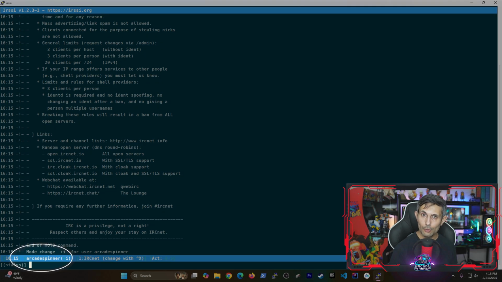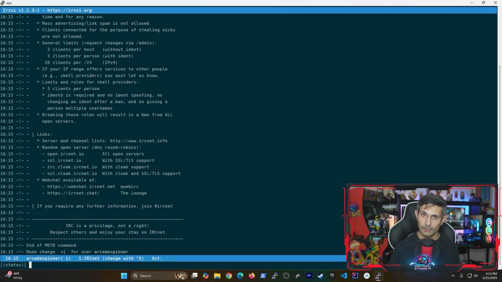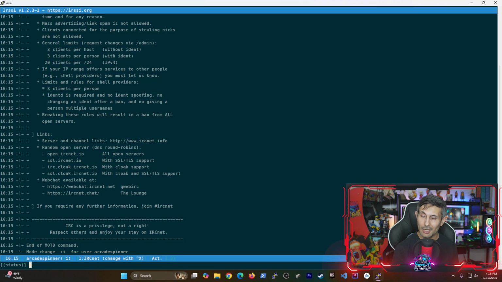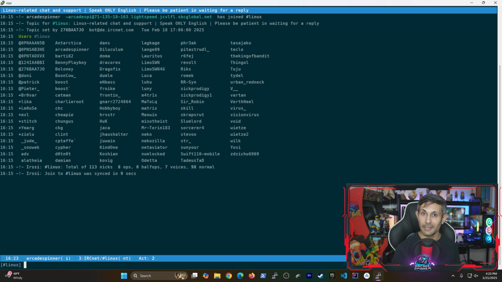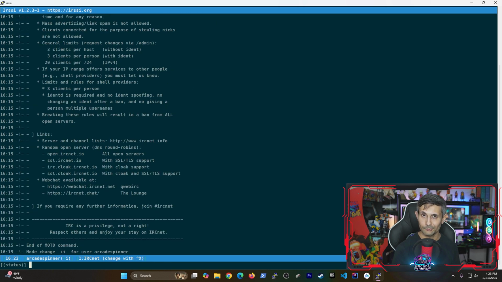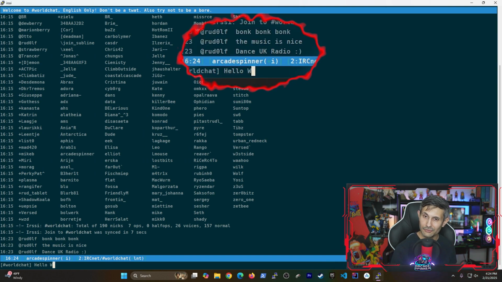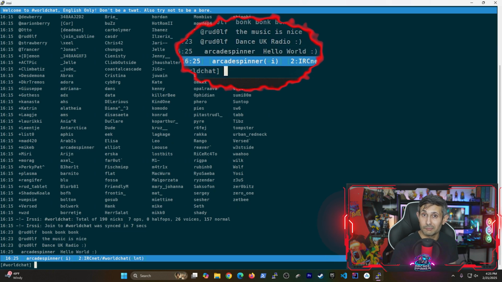For example, notice how the username that we provided earlier in the config is now being used here. And right now, we are on page 1, which is basically the server page for the IRC network. But if you want to see your channels, you can change pages by pressing Ctrl P. And each page has information like what users are in those channels. More importantly, you can also see which messages are being sent by others. But if you wanted to send any messages in a channel yourself, just navigate to that channel by changing pages and then just type away.